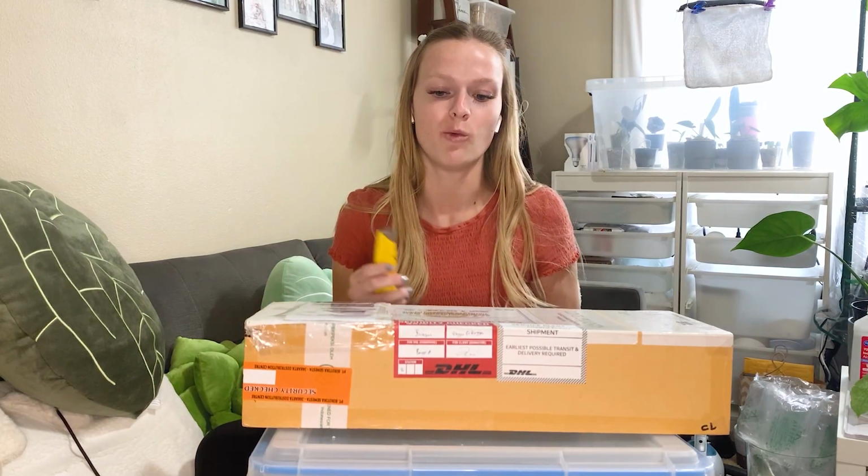Today, as you can see, we have a super interesting package that is actually from Indonesia. It is my first import order ever, so I'm really curious to see how these come out. These have been in the mail since September 10th and it's now the 17th, so it's been a week, which is honestly pretty quick. Let's get right into it.